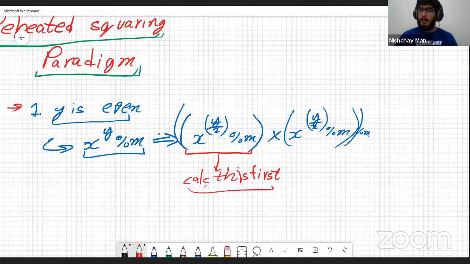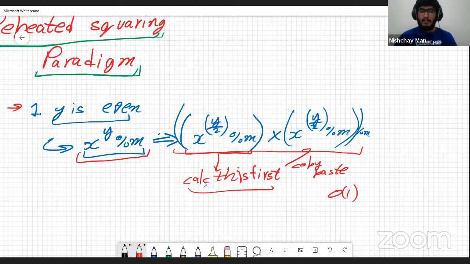This is going to take some time. We are just going to use the same function that we're using to calculate x to the power y modulo m to calculate this number as well. We are going to put the parameters as x, y by 2, and m. This is going to calculate x to the power y by 2 modulo m. And whatever this value comes, we're just going to copy paste it here, right? And that will take big O of 1. And then this whole operation is going to take big O of 1. So the time complexity of calculating x to the power y modulo m is nothing but the time complexity of calculating this, which is x to the power y by 2 modulo m, right?